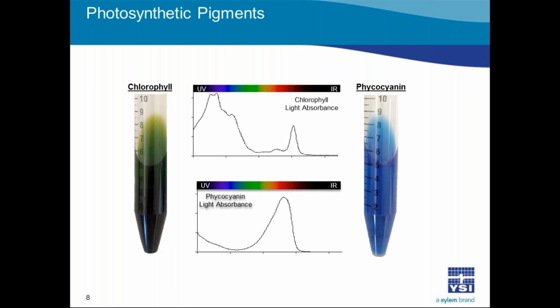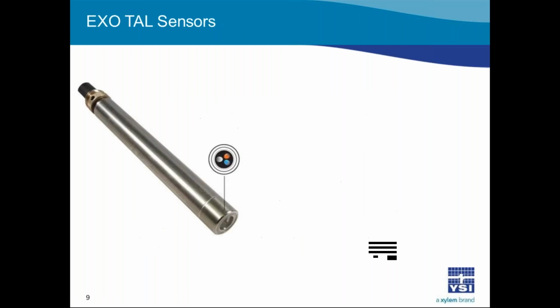And here's an example of absorbance spectra for preparations of chlorophyll and phycocyanin that I prepped in the lab years ago. And this is again showing that electromagnetic spectrum. Chlorophyll absorbs many, many wavelengths of light, but it doesn't absorb well in that yellow-green region, which is why it looks green. Likewise, phycocyanin has a nice absorbance peak here that starts in the greens and goes on through the red-orange, but it doesn't absorb in those shorter blue wavelengths, which is why it appears blue. Note that on these graphs we're not showing you the fluorescence, we're just showing you the absorbance.